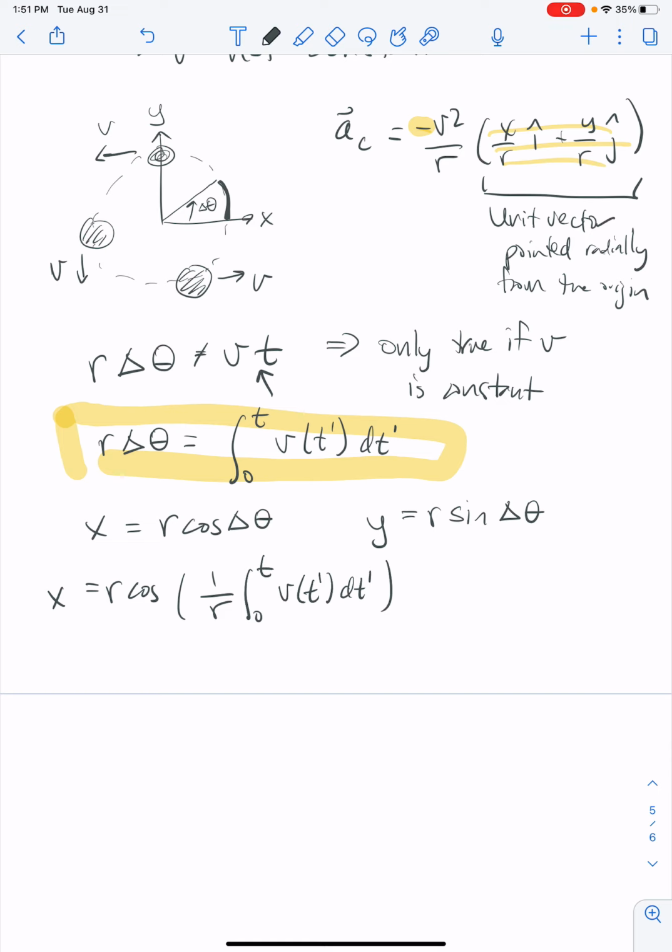All right, so we've got this expression for x, and now we want to take a derivative of it to find the velocity in the x direction, and then we'll take another time derivative to find the acceleration in the x direction. I'm going to remind you again, and I'll talk more about this at the end, that what we said in class is the reason this math is kind of complicated is because the Cartesian coordinates we're using are not very good for describing this in a simple way, okay? The reason that the centripetal acceleration formula up here even looks fairly complex is because our unit vector pointed toward the origin keeps changing direction, okay?